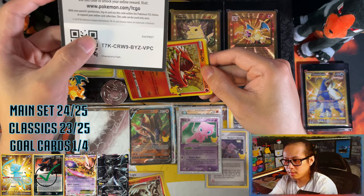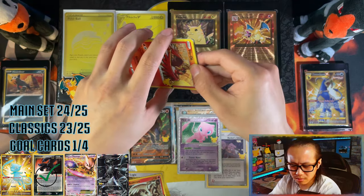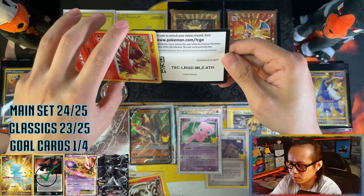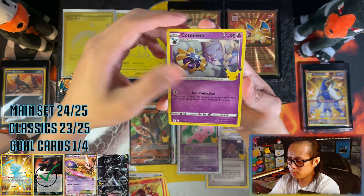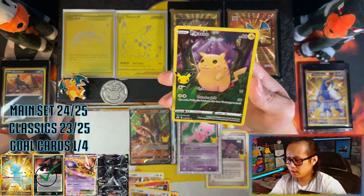Here's another Champions Path code card. Did I just give up a core card in every pack then? So from here, I'm going to give 2 core cards per pack. We have a Ho-Oh, a Cosmoem, Lugia, and a Full Art Pikachu.